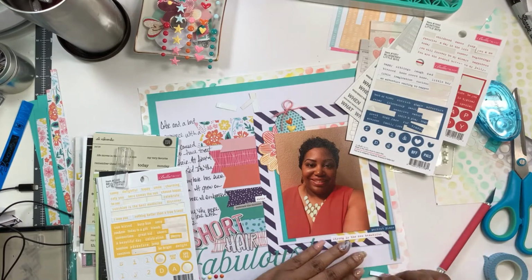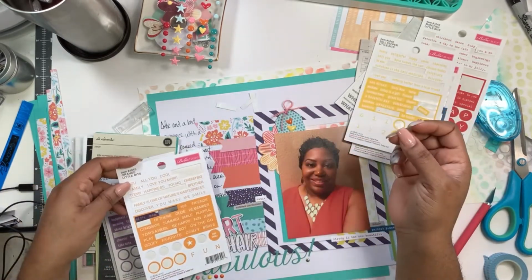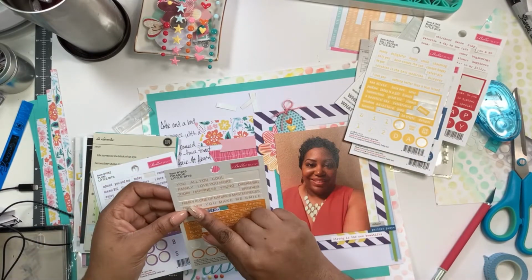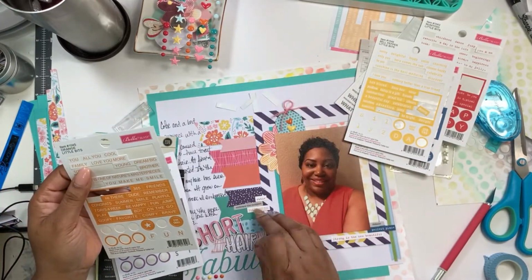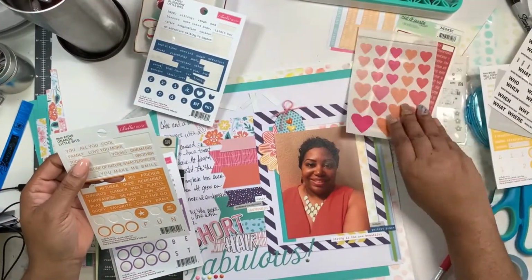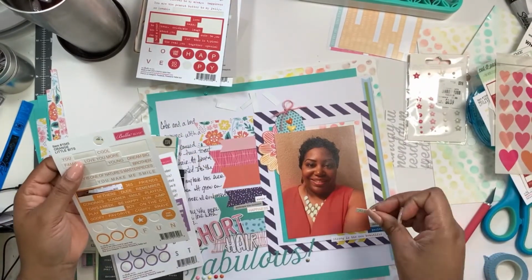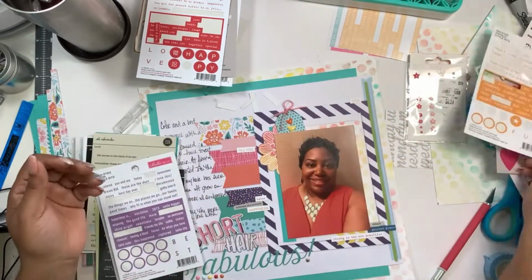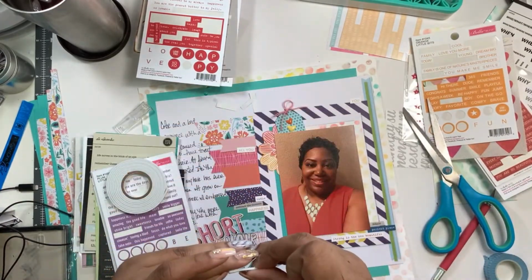So I'm just going through and finding phrases that work with my layout. I don't have my layout in front of me, so I can't tell you what they say, but I'm just going through there. Yeah, the orange ones, I think it ends up being 4 layers. So that's where I came up with that idea. I'm going to use 4 different ones and pop one up of each one. So you see all the stickers laying up at the top because those are the different clusters.